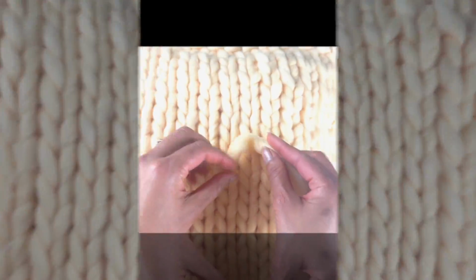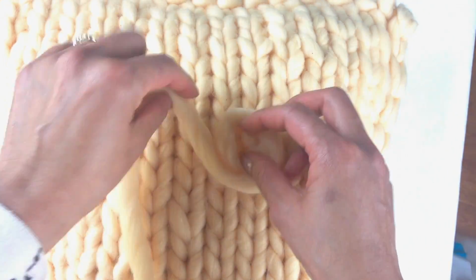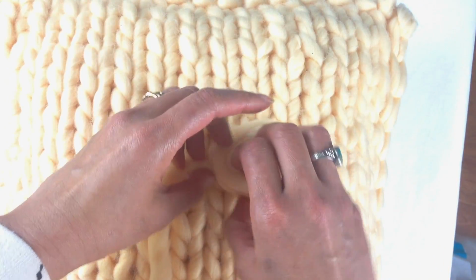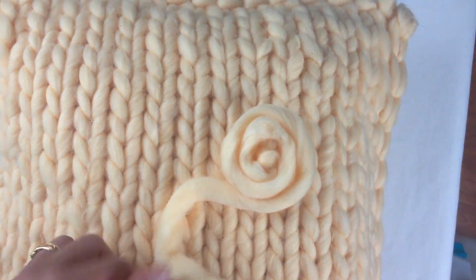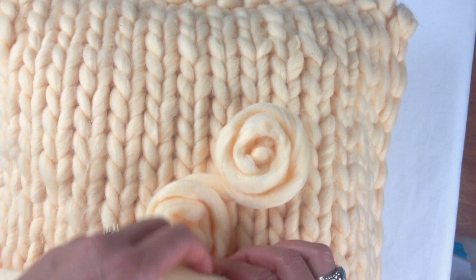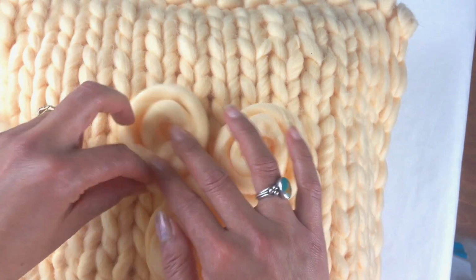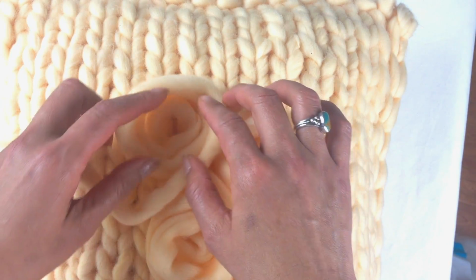And with all that leftover yarn, you can find a way to make some creative decoration if you like. Find a way to attach it. Probably you could use like a needle and thread to sew it on the pillow. That would look quite interesting, I think.